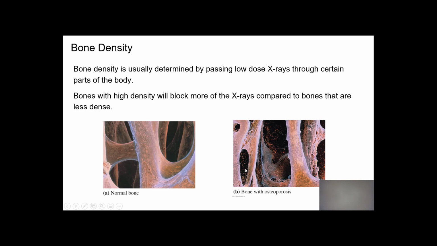The person that has osteoporosis might have some problems if they fall, by breaking their bones, and even worse. Where somebody with a normal bone, with this being solid, the x-rays are not going to be able to go through, and that's a good thing. You want to keep your bones as solid as possible. This is bone density, and they check this. In this case, the denser the bone is, the better.